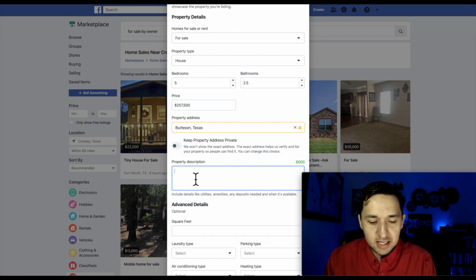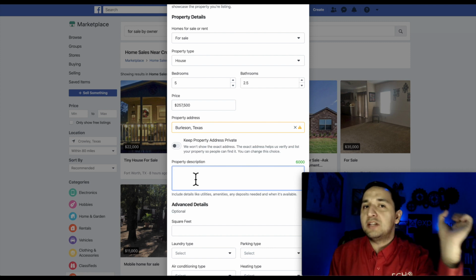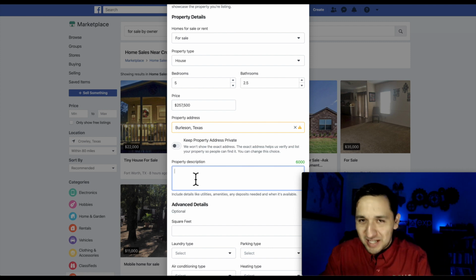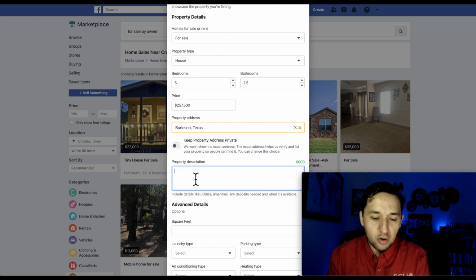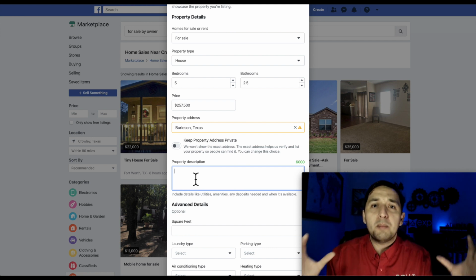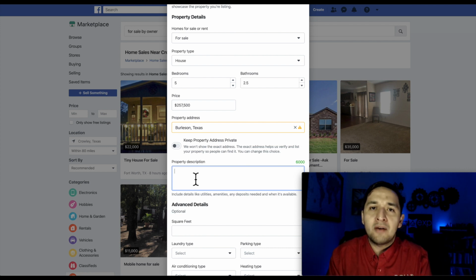The reason I suggest that is because people will copy your property description and post it on Google, and then it's going to be fed straight into Trulia, straight into Zillow, straight into Realtor.com, where your MLS description shows up. So words of wisdom: take your MLS description if you would like, but pare it down to where it doesn't match exactly what you have on the MLS. That way, they still have a reason to reach out to you. So just put your MLS description in a more reduced manner.